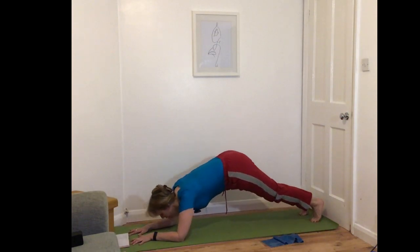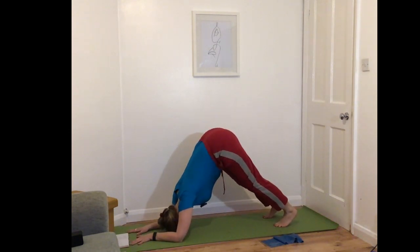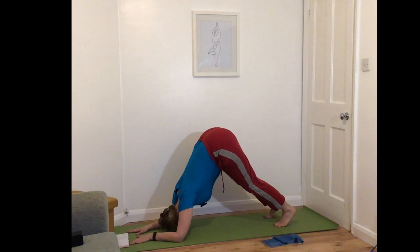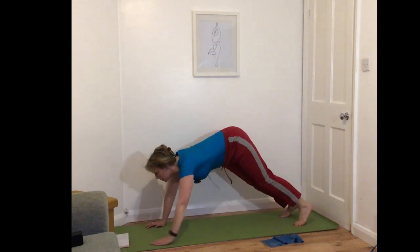And then coming forward with your feet, bringing your head to the mat to come into a dolphin pose. So you should have your forearms on the mat still, stretching through your calves. This is a really good deep stretch for the lower body as well as the upper body, building strength through your shoulders. Excellent. Walking back now, coming back up onto your palms.